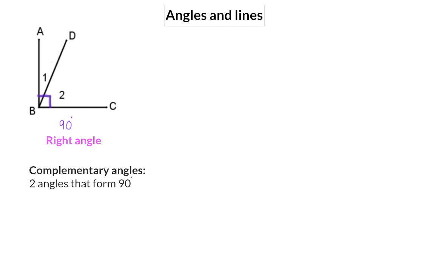So if we know that one angle is 55 degrees, we can determine the other angle by taking 90 degrees and subtracting the 55. Therefore the other angle has to be 35 degrees, so that added up they form 90.